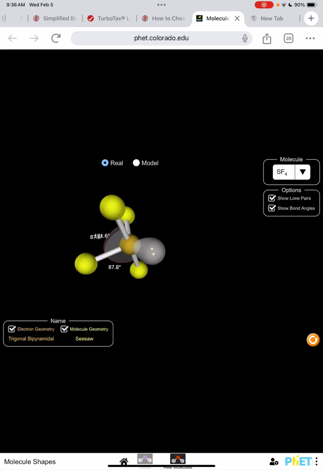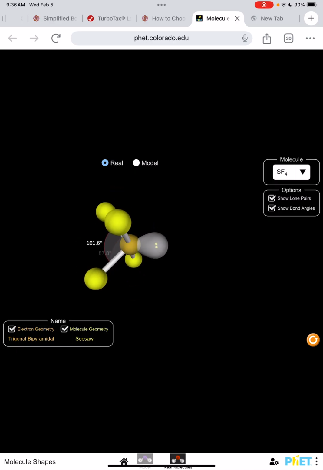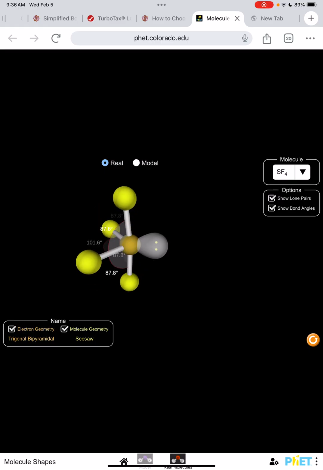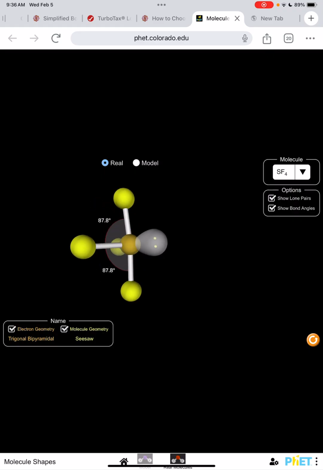Okay. The lone pair, when you add it in trigonal bipyramidal, will always add to that plane that's in the middle. It will never add on the top or bottom. That's because, like we mentioned before, lone pairs kind of blob out. They take up a little bit more space than when they're attached to an atom in a bond. And so they need more room. So they will go to that area where they have 120 degrees separation between those other bonds, instead of being at the top or bottom where they would only have 90 degrees away from each other.